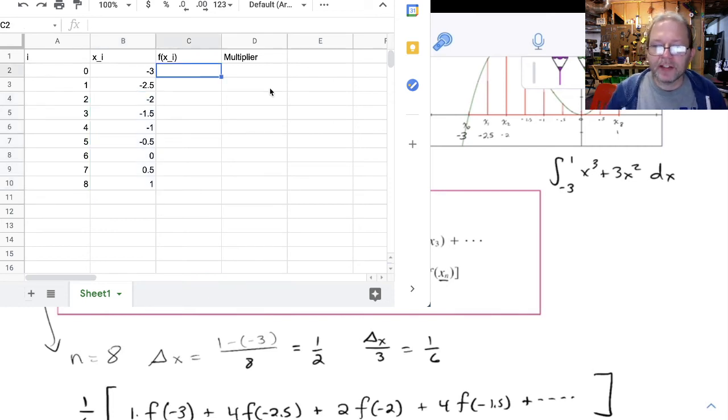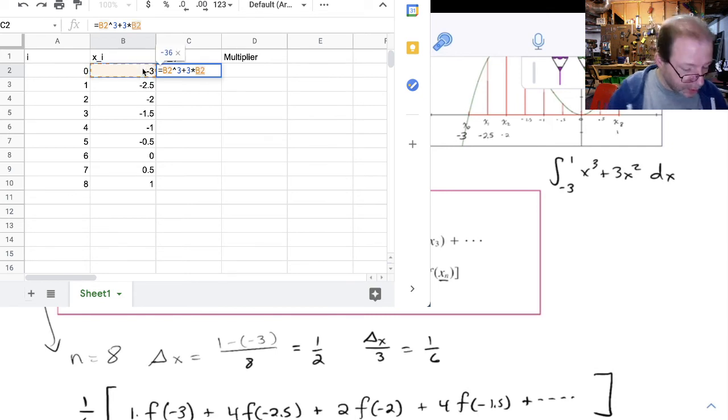Okay, f of x sub i. In this case, I've got to put in my function, which is this right here, x cubed plus 3x squared. So for this, I'm going to do this is equal to this thing cubed plus 3 times this thing squared.